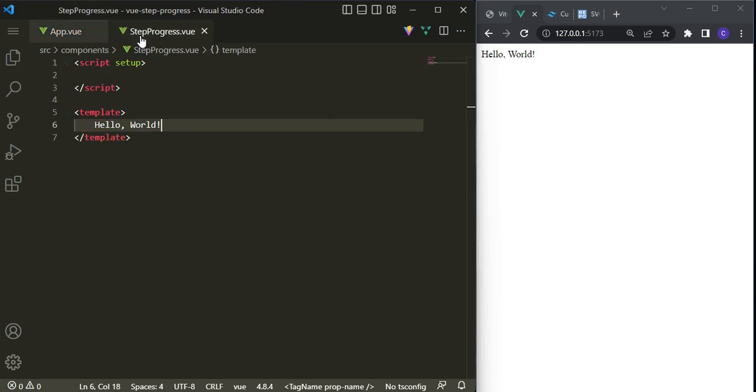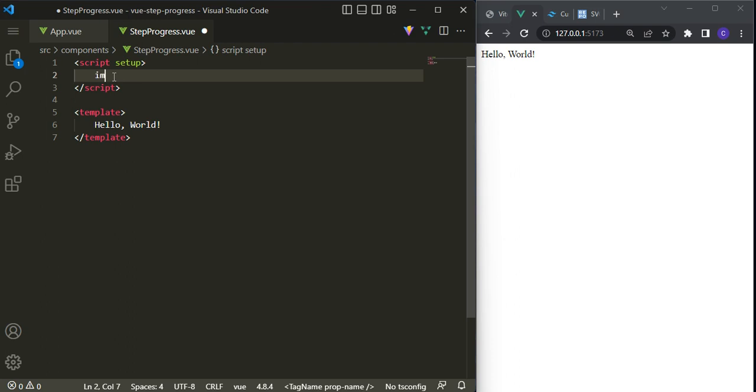Okay, in this step progress component we have to define some props because we want to pass some data from app to our StepProgress.vue. Basically this is how we pass data from the parent to the child.